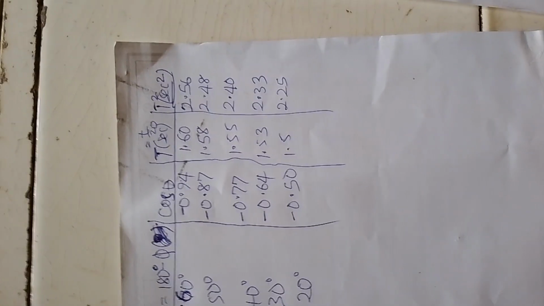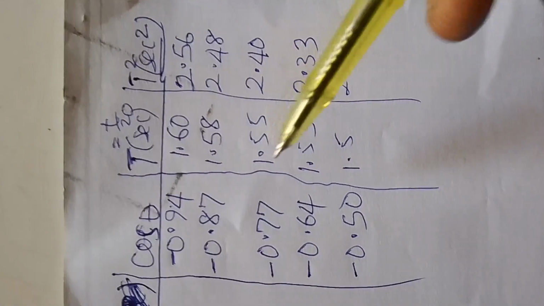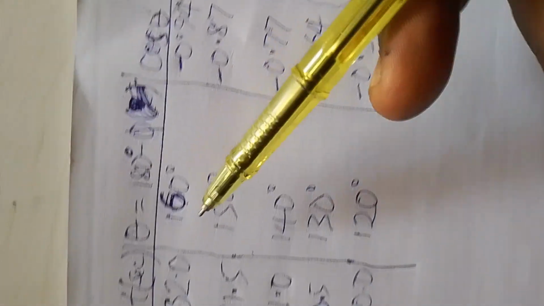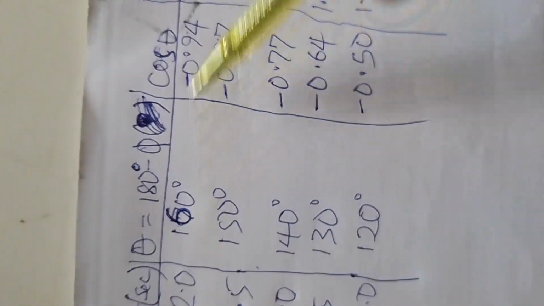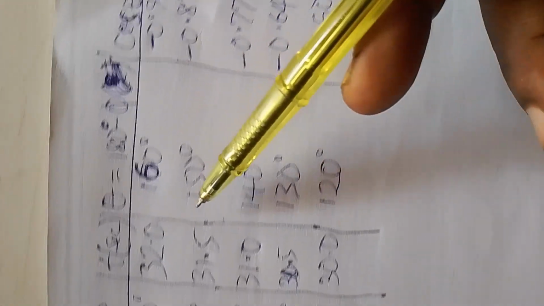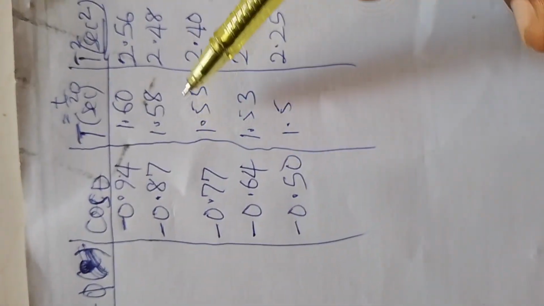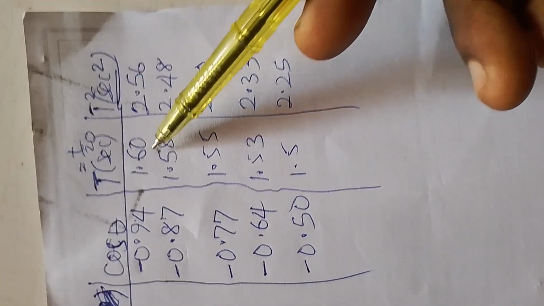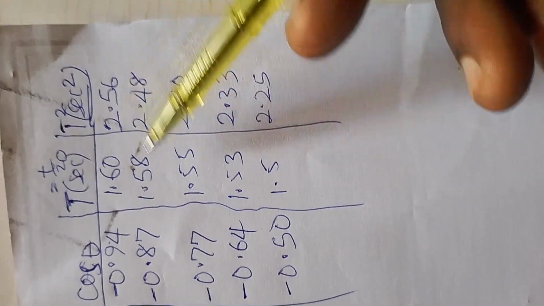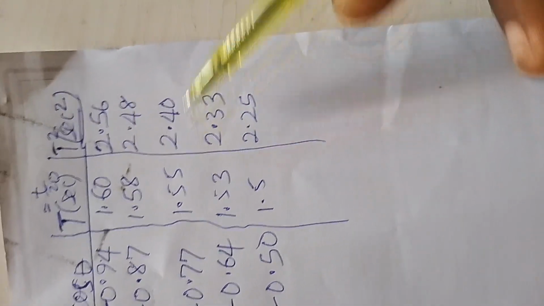Alright, back to business. The time T, which is this t, divided by 20 will give us that. This one divided by 20 will give us that, as the case may be. If you square this one, it will give us this. This one squared will give us this. So that is the practical for this question. Do you understand that?